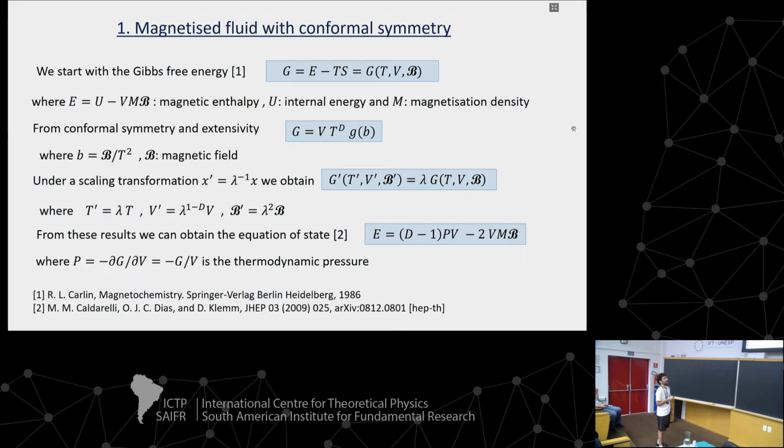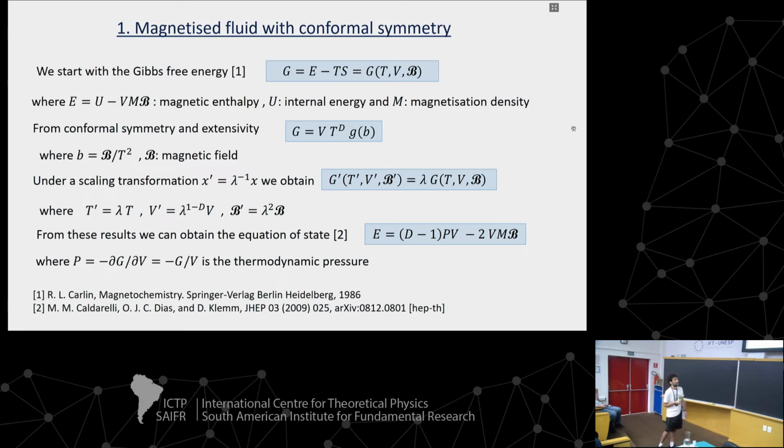And again, you can impose that under scale transformations all quantities have to scale following these rules of Weyl transformation. And then you end up with the Gibbs free energy having to scale in this way, whilst the temperature, volume, and magnetic field have to scale in this way. It is easy to check just by dimensional analysis. And then when you analyze this equation, you can differentiate it with respect to the scale parameter and you find the so-called equation of state for a conformal fluid. So you have this equation, but in this case with non-zero magnetic field.